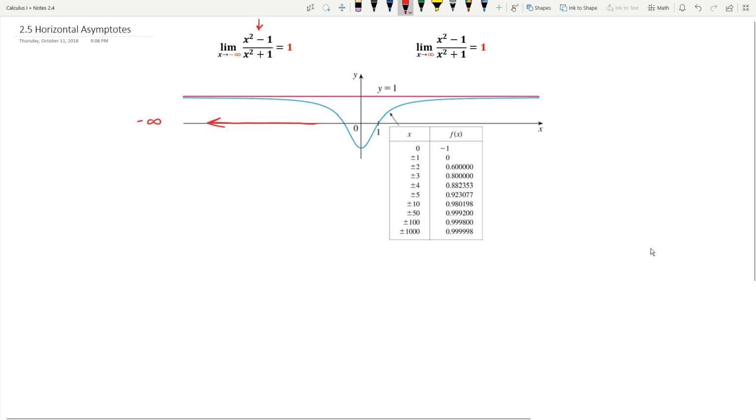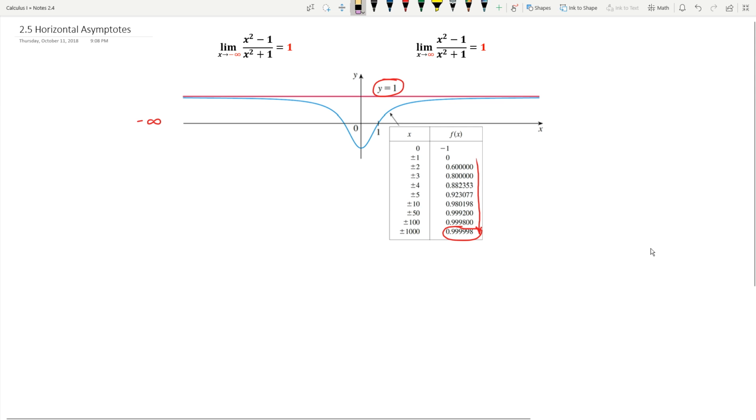And as you can see on the left side of this graph, our blue line is getting closer and closer to the value of 1. So on the y-axis, we say that y equals 1. That's getting closer and closer to 1. And as you can see from the table of values, the greater or the smaller the value, we are approaching the same solution. The output is getting closer and closer to 1.